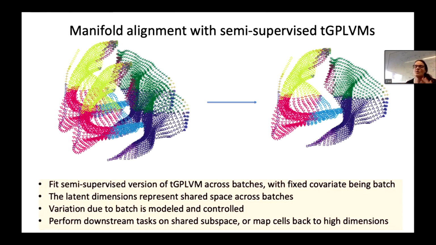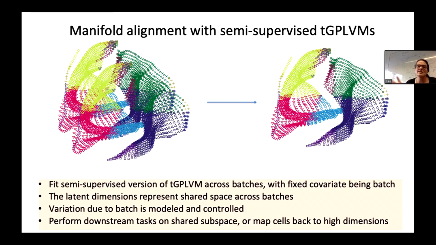It's possible, again, that you could have entirely distinct spaces across the different batches, but we're going to make the assumption. Actually, we're not even making that assumption. It would be nice in terms of recovering signal if there was some shared latent space, but it's not necessary. So the nice thing about this model is that we're doing exactly what we wanted to, which is manifold alignment across these different batches. So now we have the variation in this latent space, and all the variation that's been removed by modeling the separate batches is going to be controlled for, and we can toss it out because it's modeled explicitly.